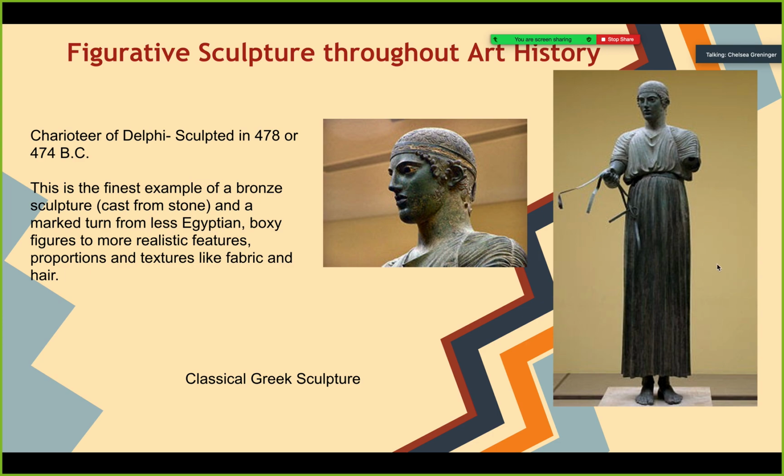So we're starting to see that process, which really changed sculpture in a lot of ways, because now we can replicate a sculpture and we can put it in multiple places. You might see a lot of classical Greek sculpture and sculptures of the figure missing limbs, or missing parts of their face. Of course, that was not what the sculpture looked like originally. Just over time and through the process of going through wars, these sculptures lose their limbs because they're the things that are sticking out. But you can see that he was once holding the reins of some horses.